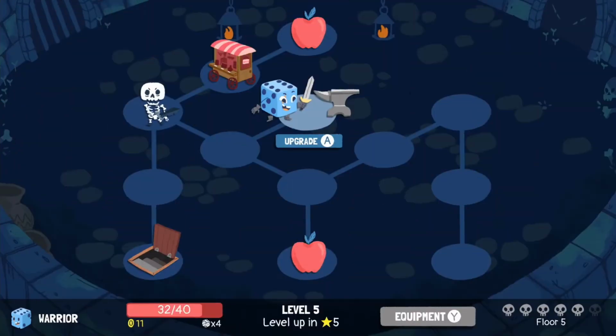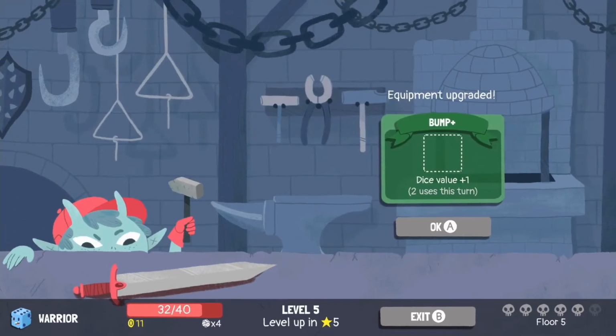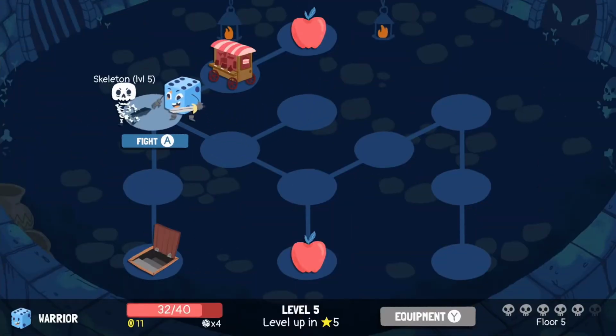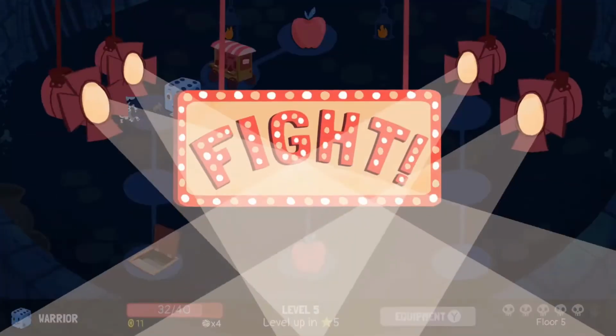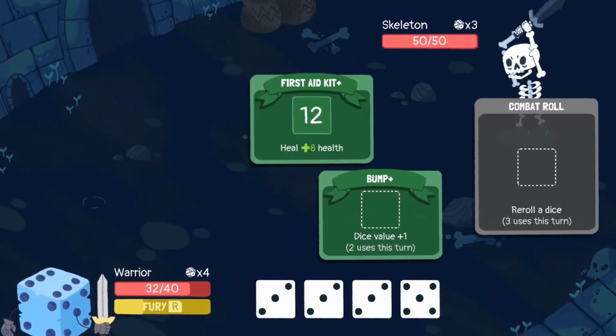Yeah, so what we're going to do is we're going to buff the bump to be able to be used twice in a turn. And then the last fight of floor 5 before we do some healing and shopping is a level 5 skeleton. Now it really feels like a dungeon. A fight with a skeleton. 50 health, that's pretty high.